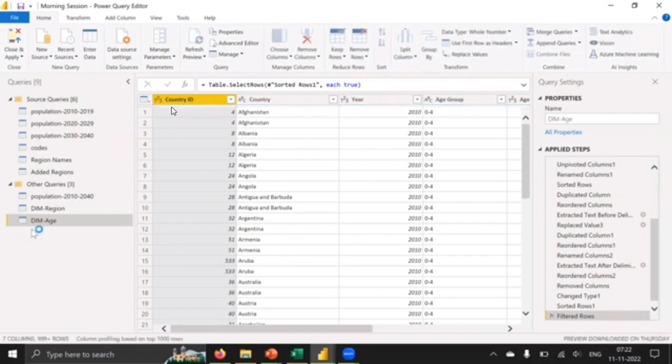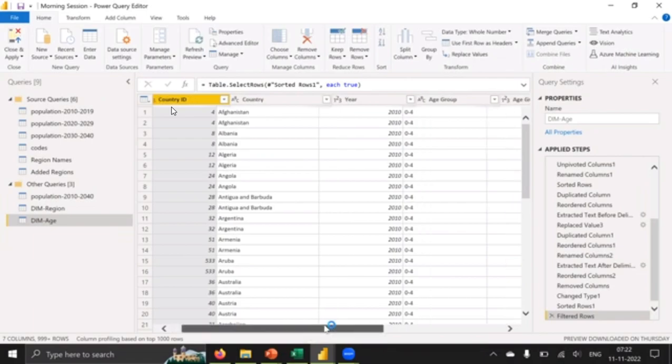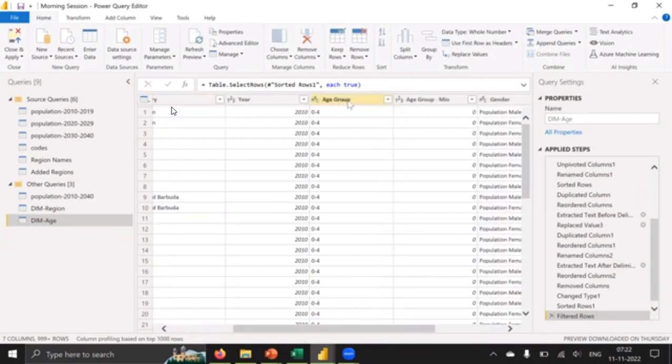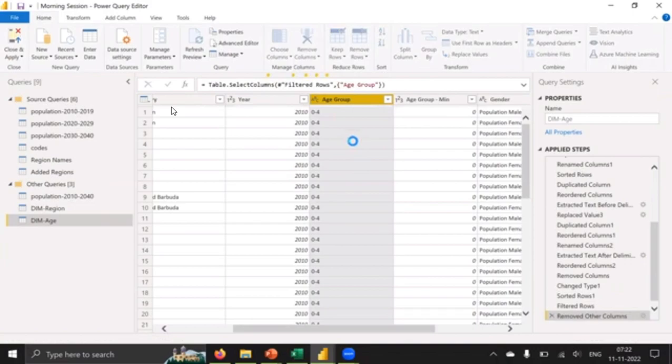Yeah. So now we have renamed the file. Now let us remove all the other columns except age group. Okay. So the easiest method is to select age group, go to remove columns, and select the option that says remove other columns, so that Power BI retains the currently selected column and removes all the other columns. Okay. So select age group, go to remove columns, and select the second option, remove other columns, so that only the age group column is retained and all the other columns are removed.